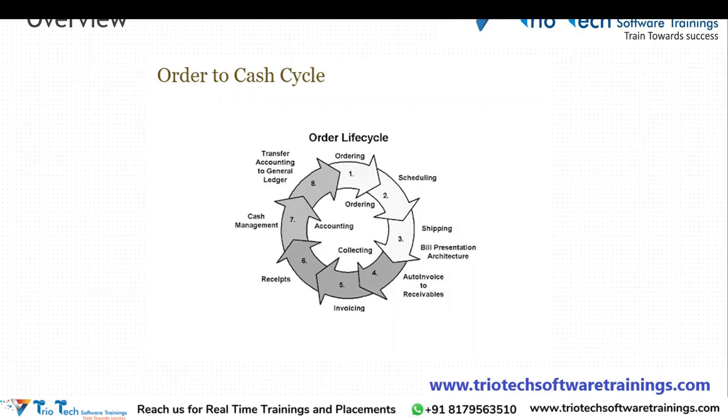So in the cash management module, when we have a look, we will definitely understand that reconciliation part. At each of these phases, ideally here it is mentioned transfer accounting to general ledger, but actually at each phase, from ordering till the cash management cycle, there is an accounting activity that happens. The resultant entries are transferred to the general ledger application, because as I mentioned, the general ledger is what?